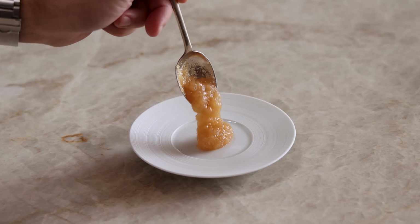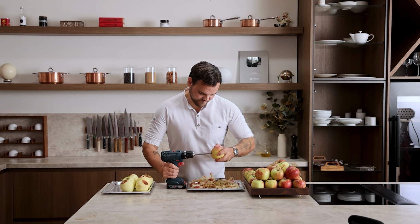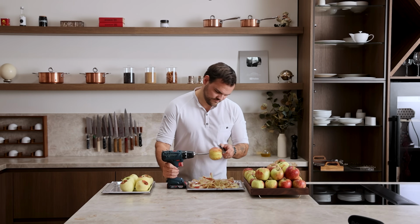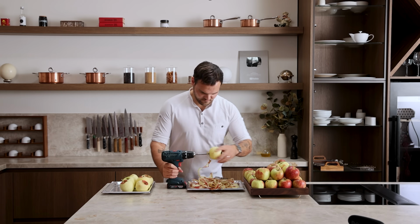First, the apple compote. It will also be the base for the apple mousse. Start by peeling 20 apples. I use a Yona Godet apple. And no, not Yona Gold. Yona Godet is its improved brother.